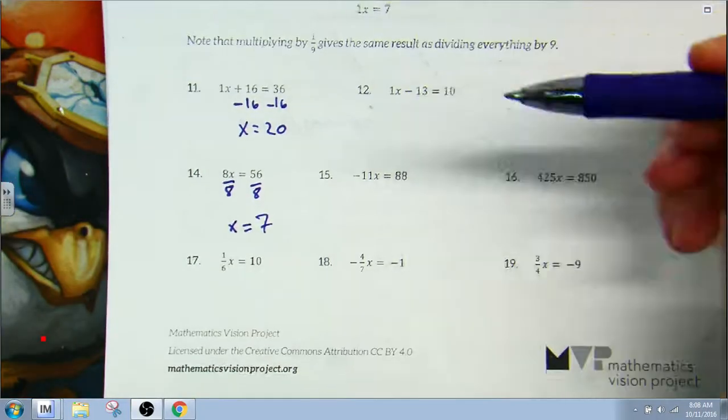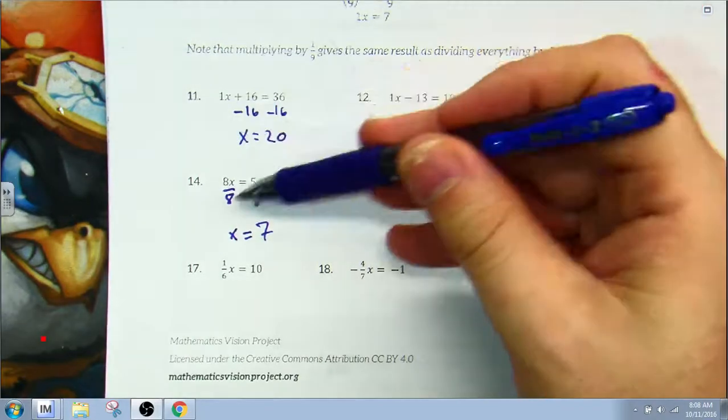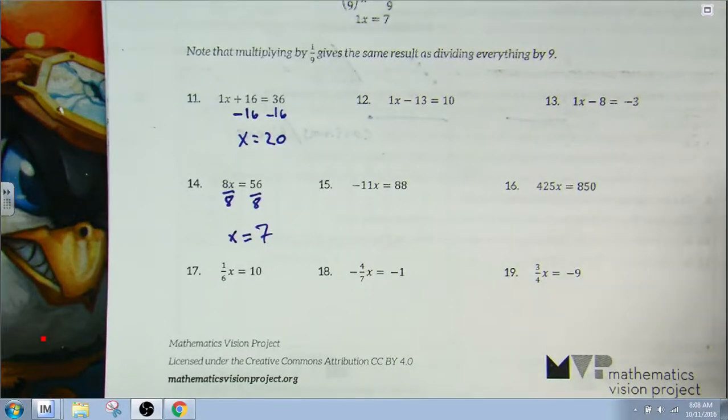Show your work on these. Don't just plug it into a calculator and hope for the best. Showing each step is really helpful for you to understand and solidify what's going on. It helps you see the regularity and structure of these types of problems. And it also helps you identify any mistakes or stuck points. So make sure you're doing that.